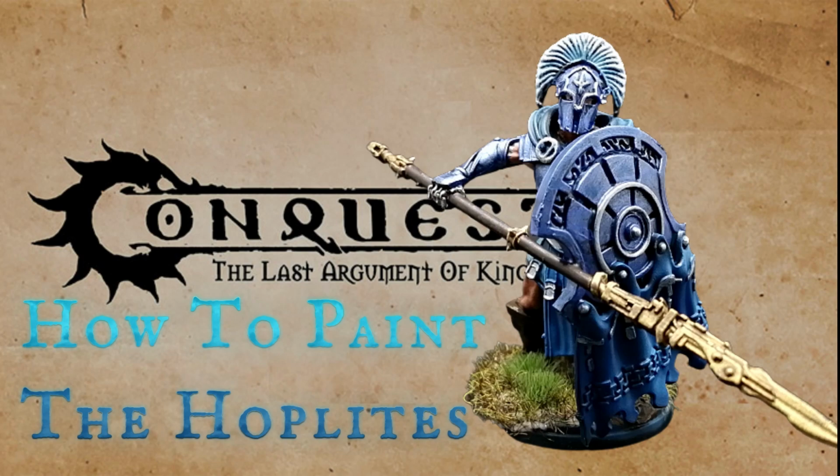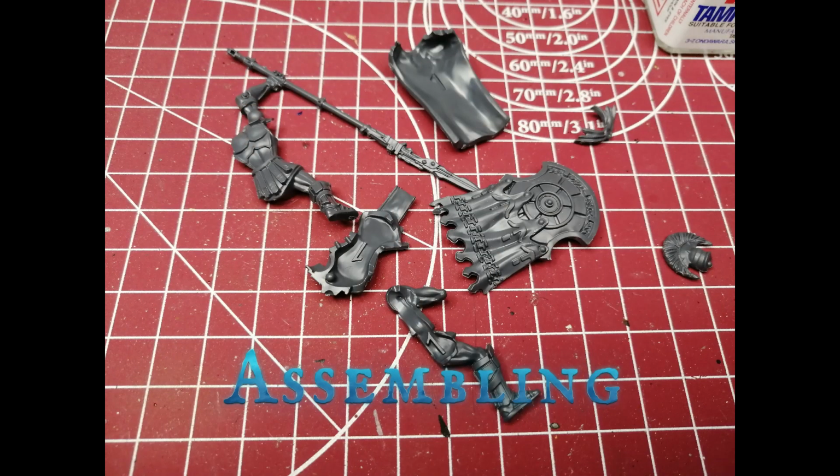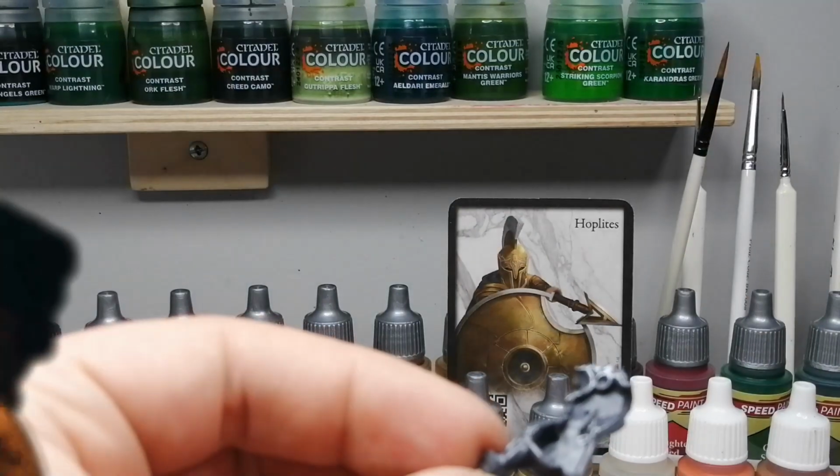Hey everybody, welcome back to the channel. Hope you're having a good day. So I'm back with another city-states miniature. These are the Hoplites, and we're going to be assembling them and painting them.